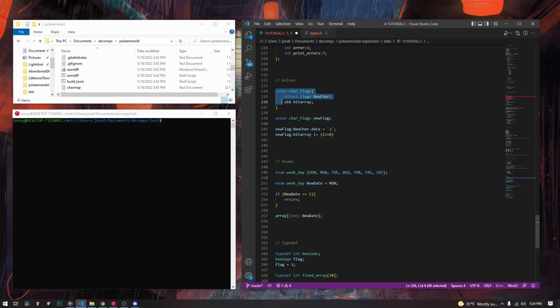So unions are basically a way of creating multiple names for the same variable. We define them a lot. It's got the same syntax as the struct. We use the union keyword, and we give the type of the union. This is not going to be a variable. This is going to be a type, and this whole thing is the type that we define. This is actually a union that we create here, new flag, but this is the type. So this will be whatever the name of your union is. You'll have whatever you want here, and then inside of it will be the variable types that you want to be treated together.